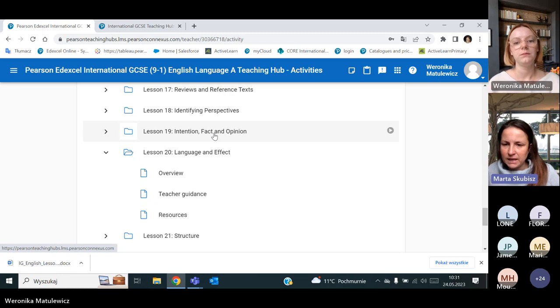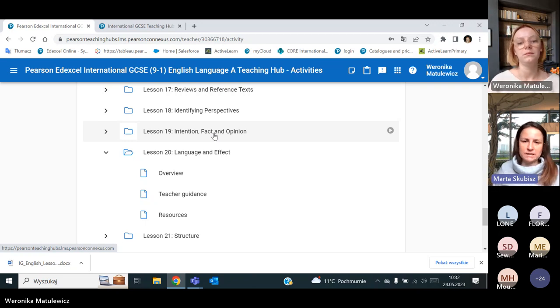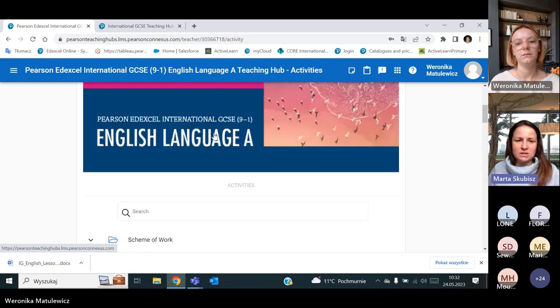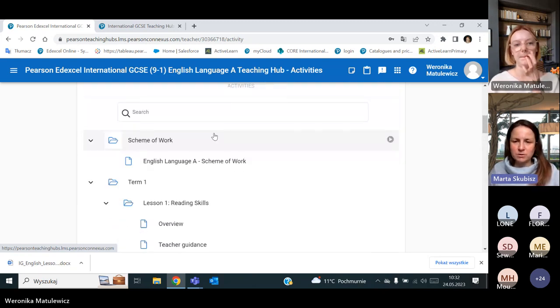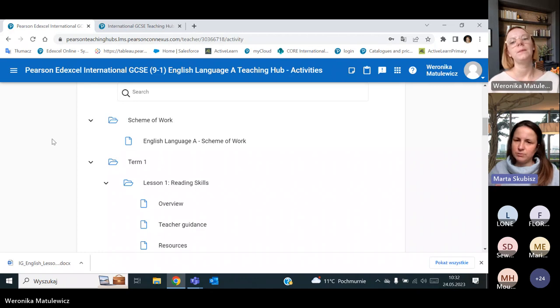Can we still access those schemes of work and worksheets on the site? These are all available on this Connexus platform. If you purchase a subscription, you'll be able to view the content that is in here. I would also like to mention how much the subscription is. The subscription costs £800.